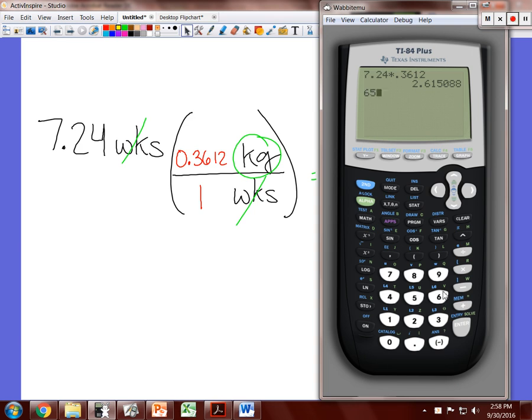So 65 minus, we'll go up and grab that number, and then pull it down here. Now, what's your rule for addition and subtraction? Least number of decimal places. Well, 65 has no decimal places, so that's got to be my answer. So now when you look at this, what's his new mass? 62 what? Kilograms. Okay, does that make sense how to do that? How many of y'all got 62? Fantastic. Very good.